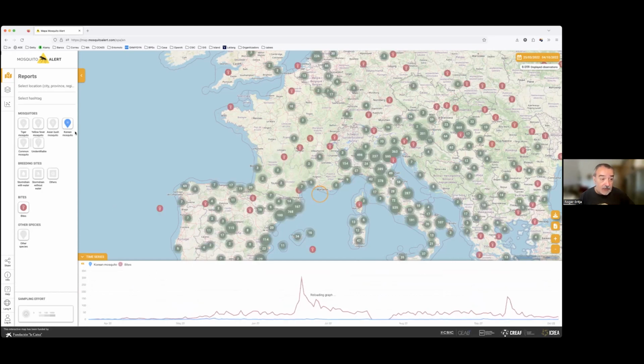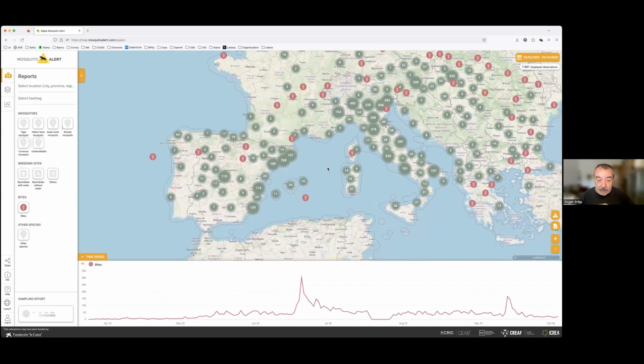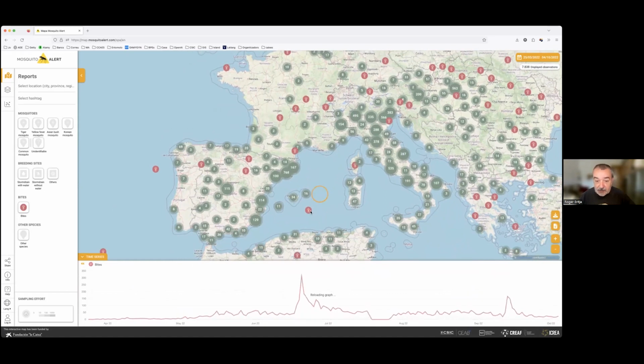You can also ask for bites, because as you know, now the app allows you to report biting activity. There are still some strange things sometimes, like this one. There's a bite in the middle of the Mediterranean, which is probably a misconfigured cell phone or a user who wouldn't want to reveal their position. But you have the time series also for this. Biting activity is providing a lot of information, and it's a very, very nice addition to the system.